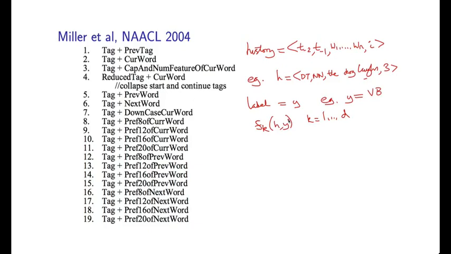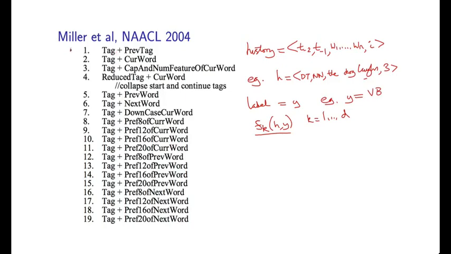So the key insight of this Miller et al. paper was to include features in a log linear tagger which not only looked at the identity of particular words in the context, but also looked at the cluster identities of the words at the current position and the previous position and the next position. Let me go over this. We have a list of the features which were used in this work here.